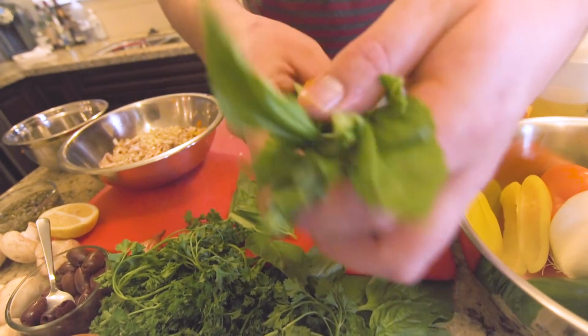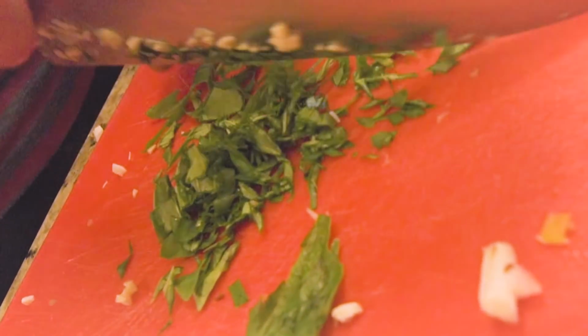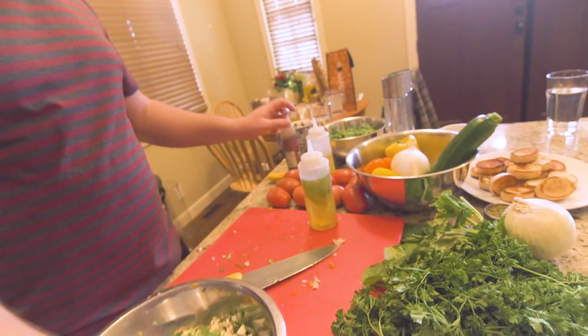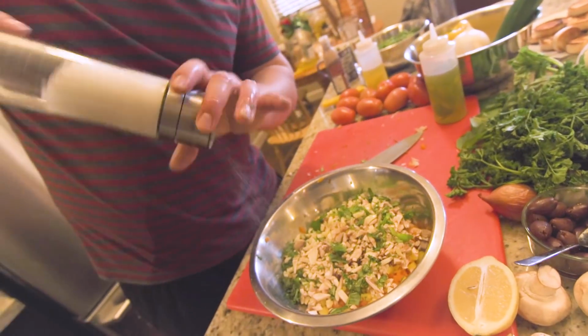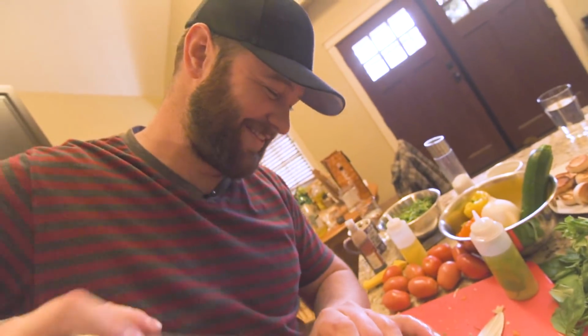Okay, let's grab some basil. A little bit of lemon. I got a little lemon oil going as well, but I'm not gonna use that because I'm gonna put some of this oil in. Okay, fresh salt. Well, I guess salt's not really fresh. Everything else is. That shit's probably older than that, to tell you the truth.